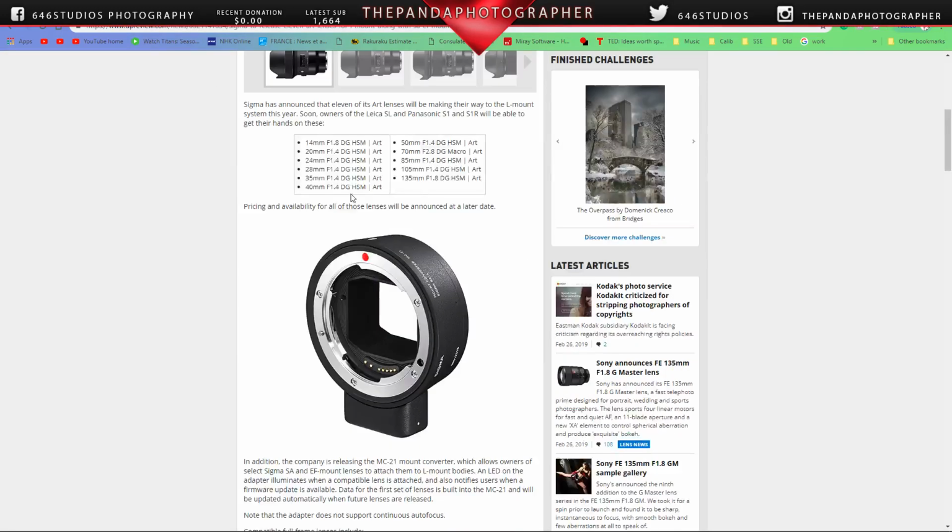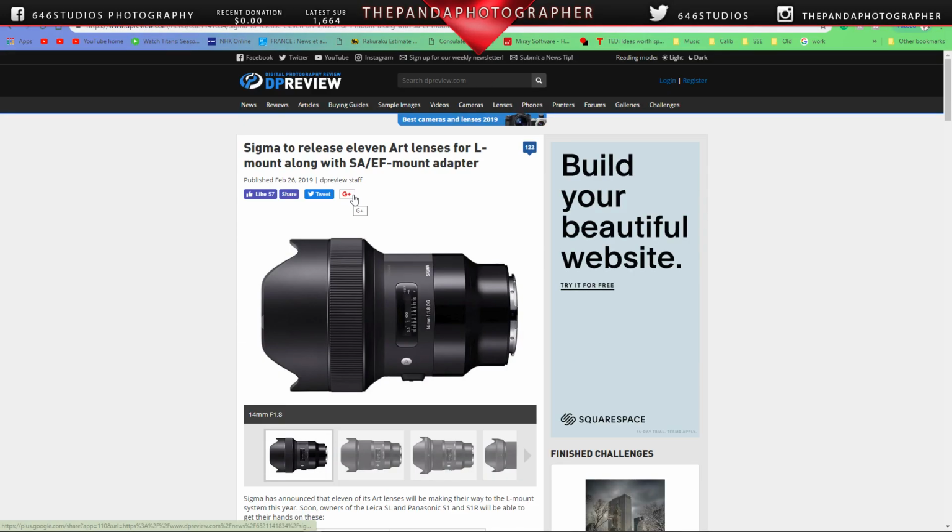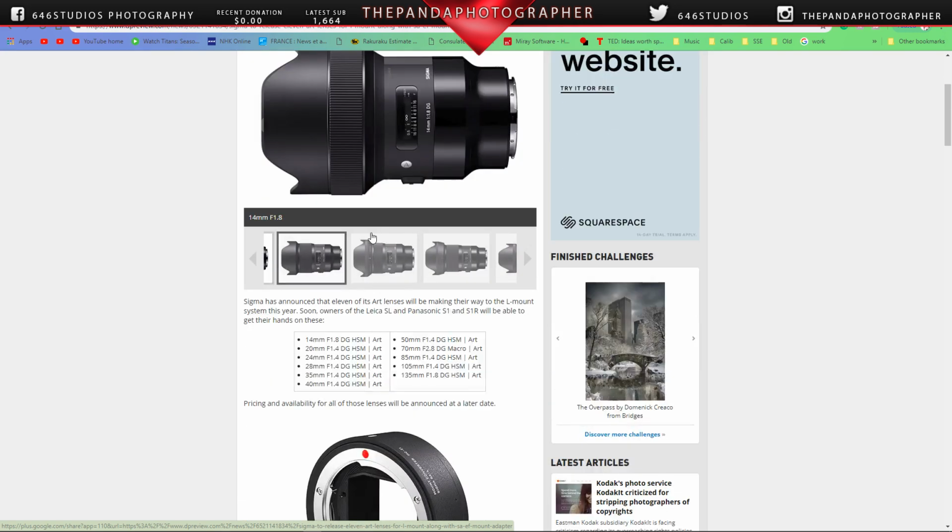But anyway, so that's the news for Sigma, and I think this is a really good approach for Sigma. I think Sigma is doing the right thing for 2019 to wait until after Sony and Canon drop bombshells on their new cameras, even though I'm going to take some statements back about the RP. I'm going to talk about that in a moment. But I just think this is the right move for Sigma.